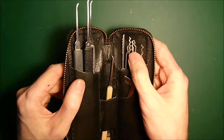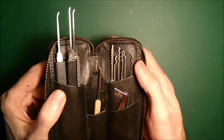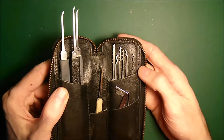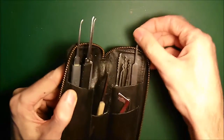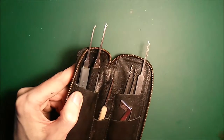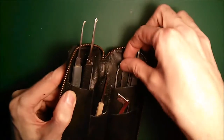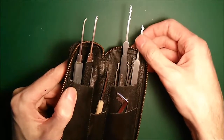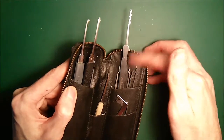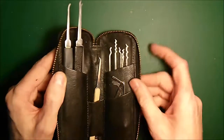I've expanded my rake collection recently. I just got into that a bit more. I never spent much time raking in the past. Mostly Southord stuff. That's sneaked in there, it shouldn't be in there. Put that to one side. This one's a Peterson. But yeah, for most of my raking needs, those do very nicely indeed.